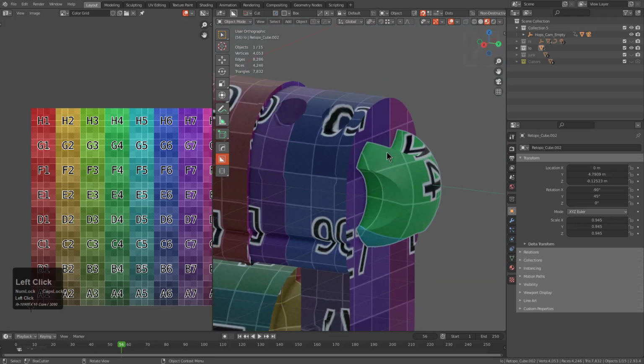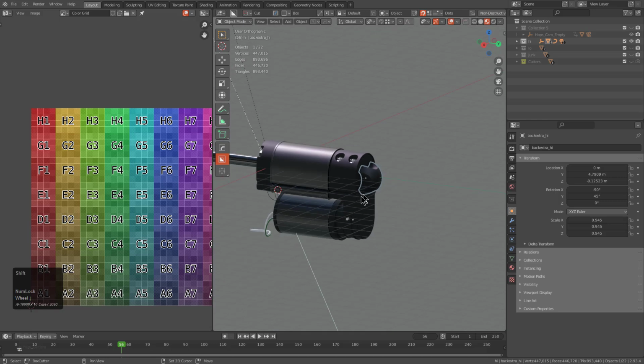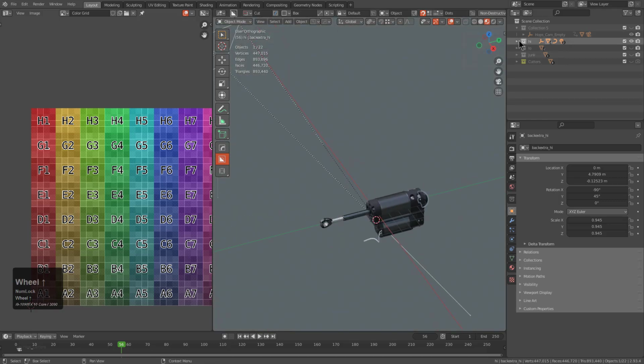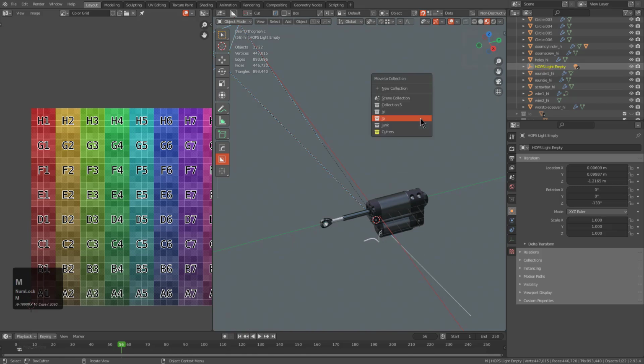It's so easy to make mistakes at the end, but we are just going to press F2 and we're going to call this back extra underscore low, and then we'll select that text and copy it. We'll go to the high, we'll press F2, paste it, put high at the end, and it looks like we ended up putting these pieces on the wrong layer. So I'm just going to select the empty, Shift G, children, and then reselect the empty, and we could just press M and actually move that to the proper collection.